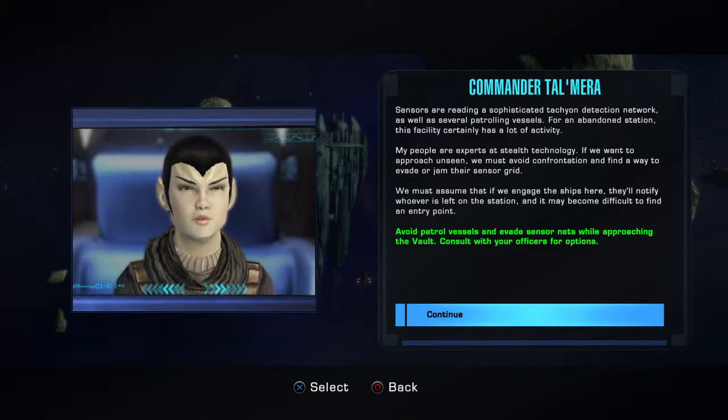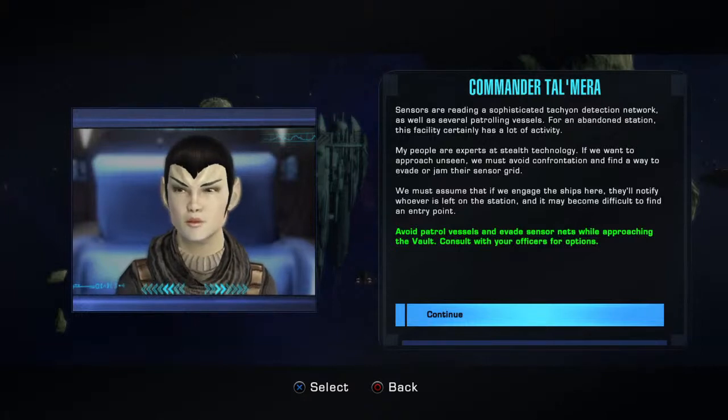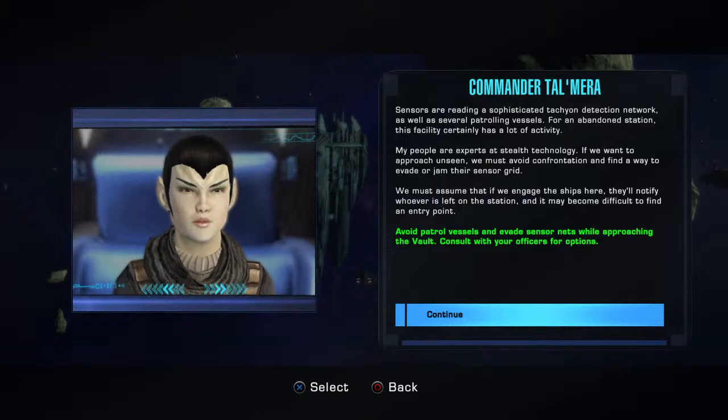Sensors are reading a sophisticated tachyon detection network, as well as several patrolling vessels. For an abandoned station, this facility certainly has a lot of activity. My people are experts at stealth technology. If we want to approach unseen, we must avoid confrontation and find a way to evade or jam their sensor grid. We must assume that if we engage the ships here, they'll notify whoever is left on the station, and it may become difficult to find an entry point.